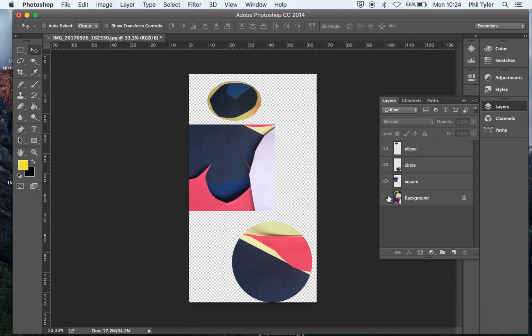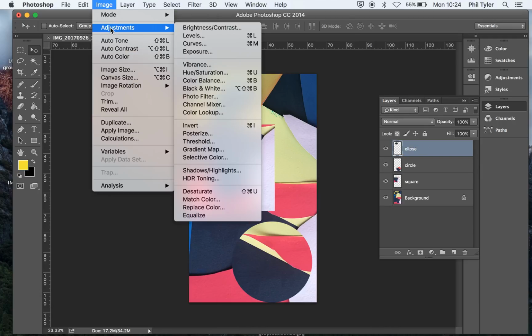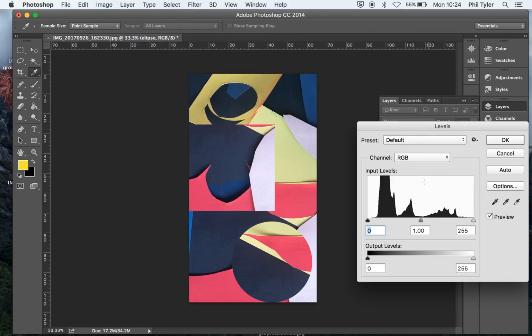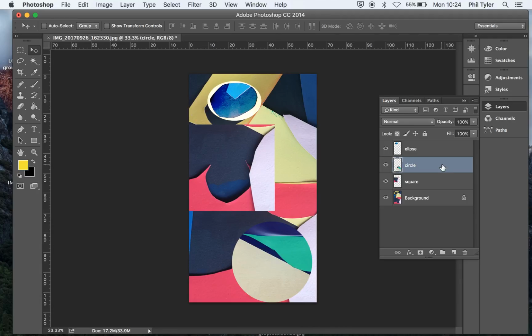So each of these layers is independent, which again means that if I select this layer, I can transform it. So I can transform it in terms of levels. And again, it's only that layer that's been applied. I could invert that image. That's going to give me the complementary colour of that.